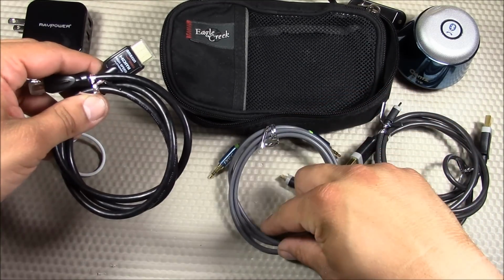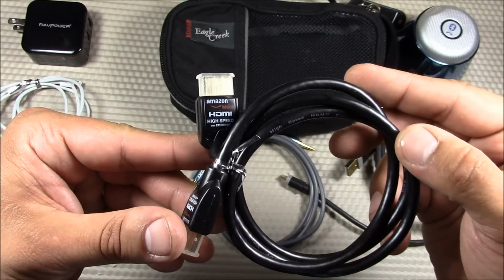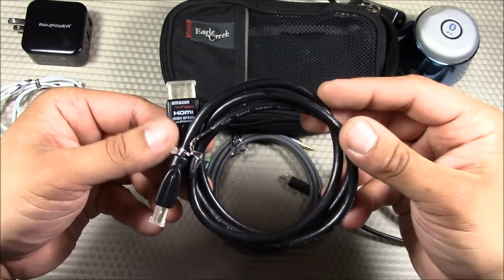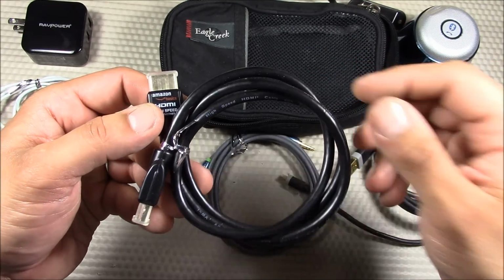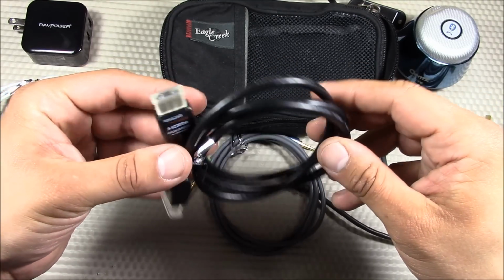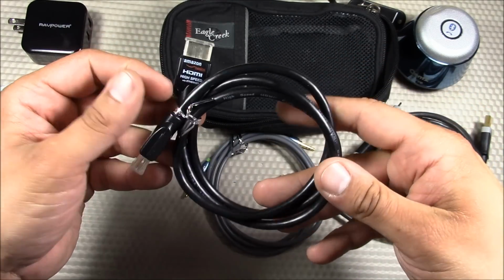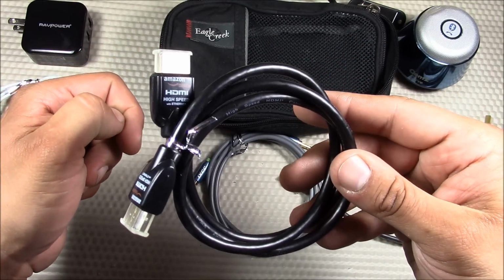Next, it's similar to the auxiliary cable. I like having the HDMI cable as well. This is made by Amazon Basics. That's a 3-foot HDMI cable. It works really well when paired with my laptop. If I need to put something on a projector or on a large screen TV, maybe even play a YouTube video, I can do it that way. And oftentimes people say, hey, I don't have an HDMI cable, and I happen to have one, so it works really well for me.